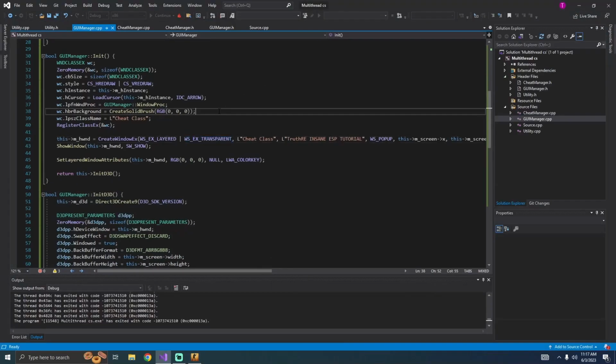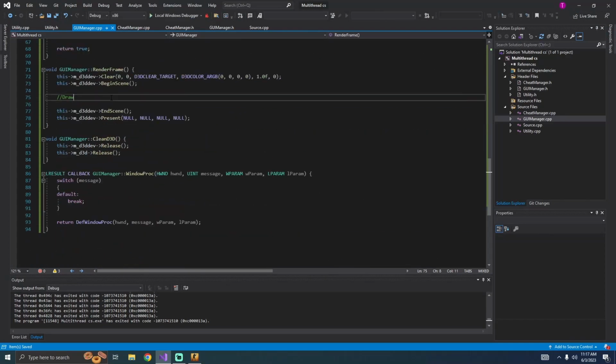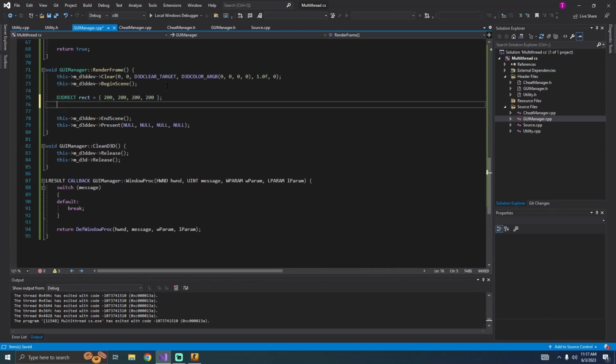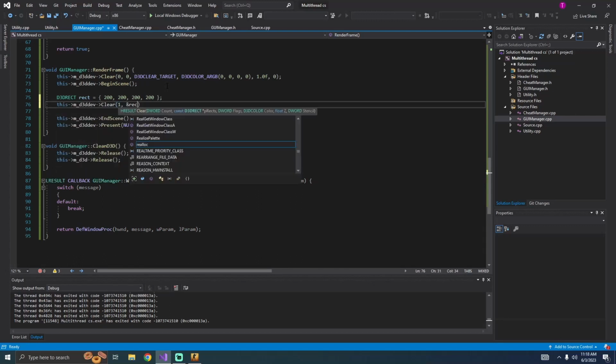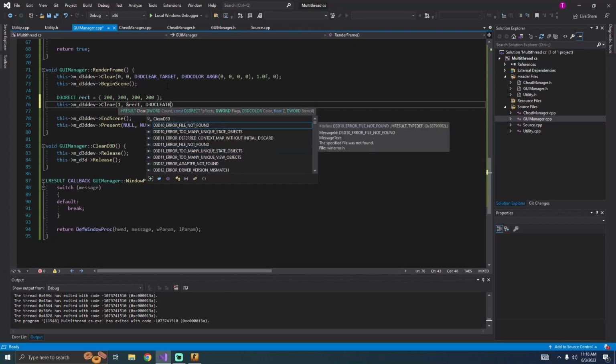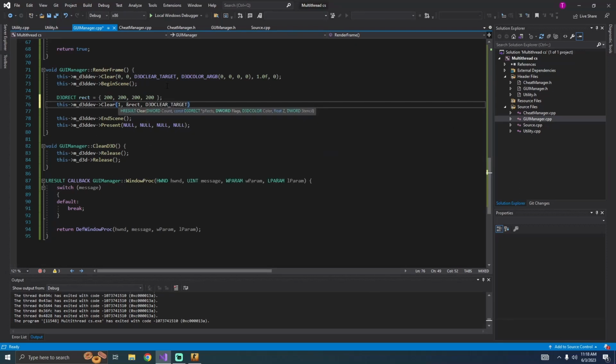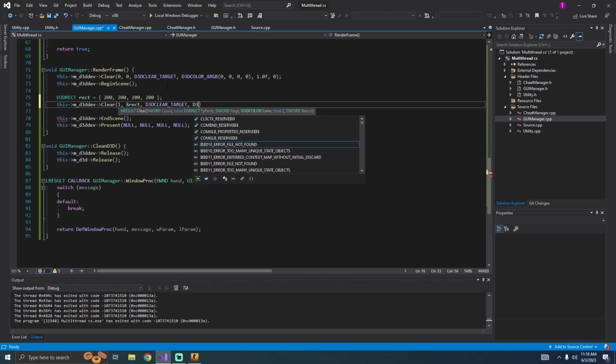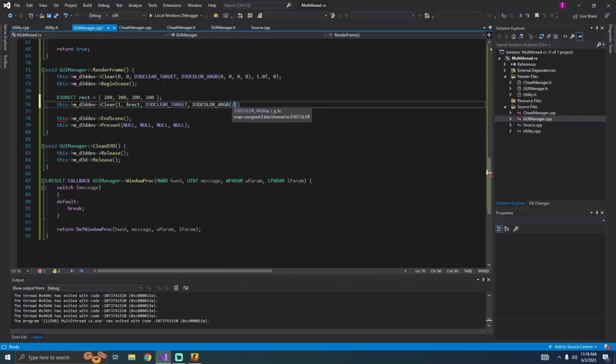So it's perfect. Now just to test this out, I'm going to create a little red box just to make sure that the DirectX is actually being drawn. this.d3ddev.Clear, 1, and rect, D3DCLEAR_TARGET. This is not the correct way to draw rects, by the way. I know a lot of people online will say it is, but it's not.